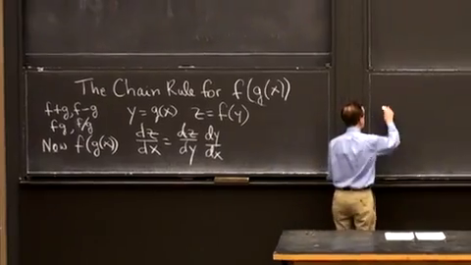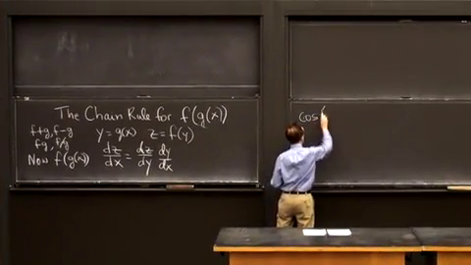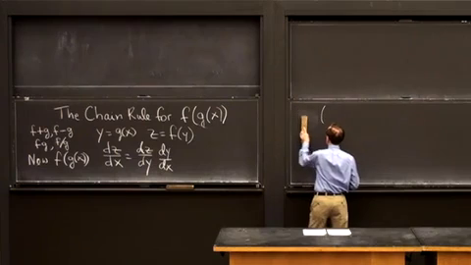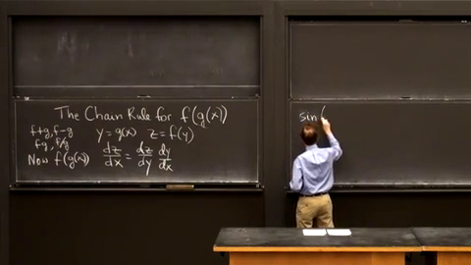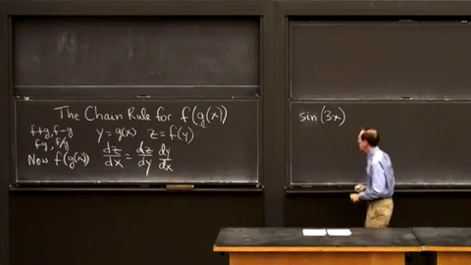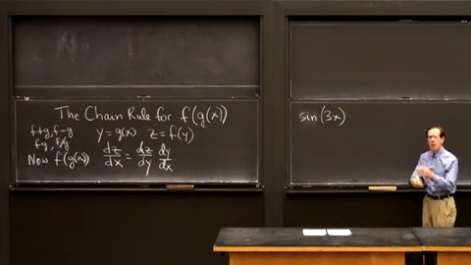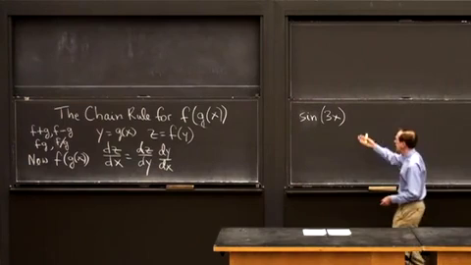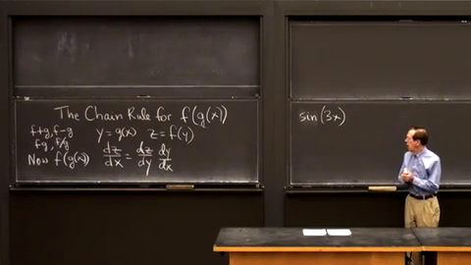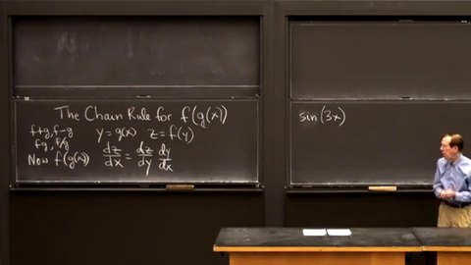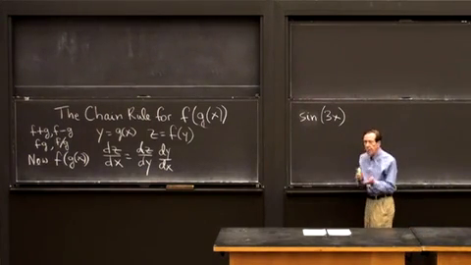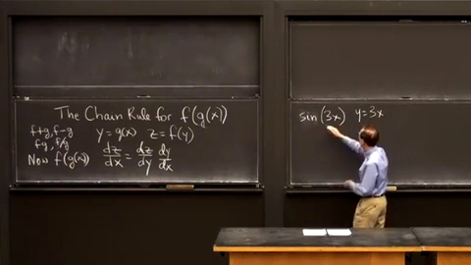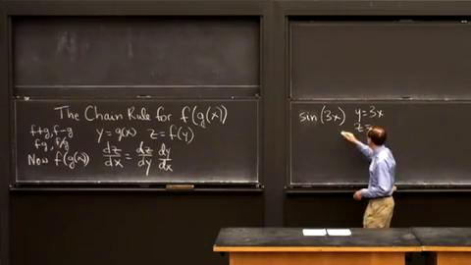So let the chain be cosine of, sine, why not? Sine of 3x. Let me take sine of 3x. I would like to know, if that's my function, and I can draw it and will draw it, what is the slope? Okay. So what's the inside function? What's y here? Well, it's sitting there in parentheses. Often it's in parentheses, so we identify it right away. y is 3x, that's the inside function. And then the outside function is the sine of y.